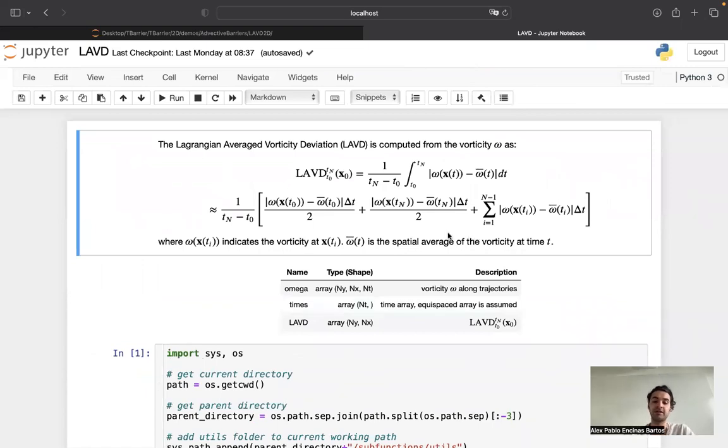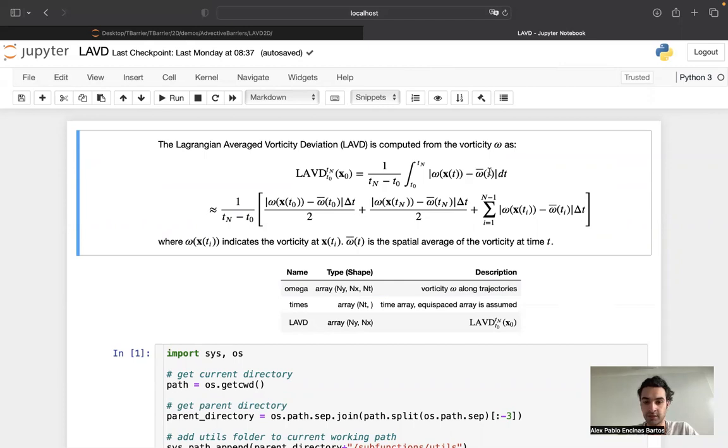The general philosophy is that you have a trajectory over some finite time interval, and together with this trajectory, you also have the vorticity along this trajectory. How the LAVD is defined is you simply take this vorticity and subtract the spatial average of the vorticity at a specific time. So you compute the vorticity for a set of trajectories, and then also compute the spatial average of the vorticity at each point in time.